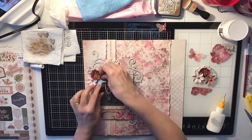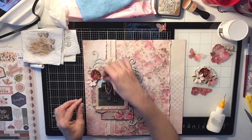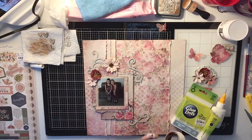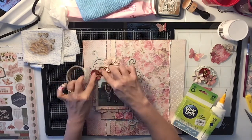And I'm going to put that little vintage brad there. I decided not to poke it and use it as a brad. I decided to take those prongs off, and I ended up using it like a flare button, and I just attached some glue dots to it, and it stuck just fine. And I liked it like that.